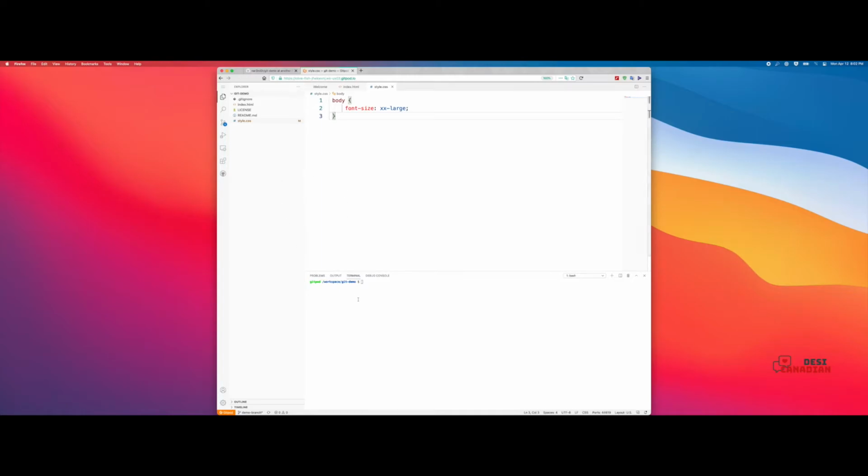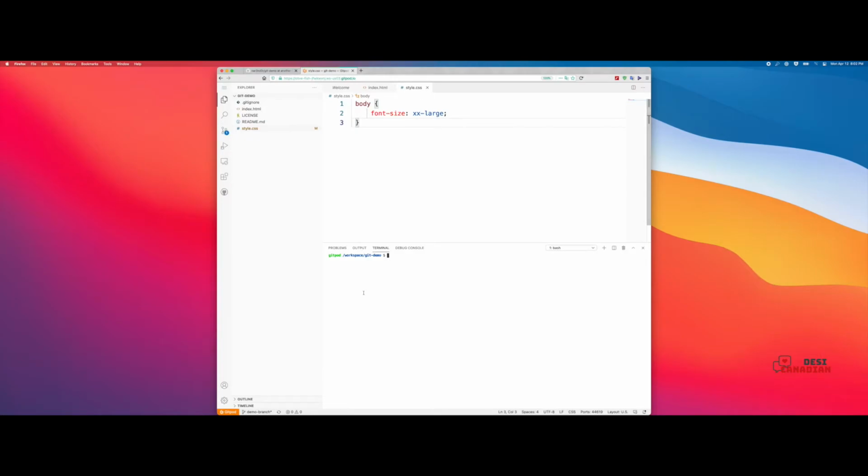Now this time we will be using our command line tool, which is in the bottom, and we'll try to add the commit and push the latest changes to our branch from the command line, rather than using a clicking option in here. So first step, let's try to understand what are the changes we have.